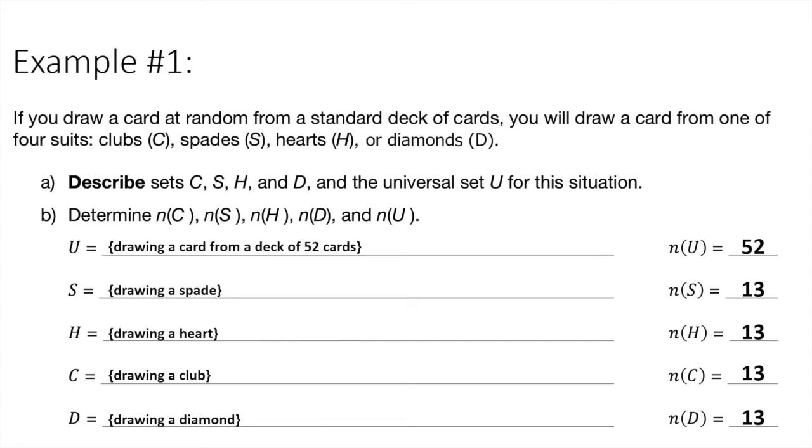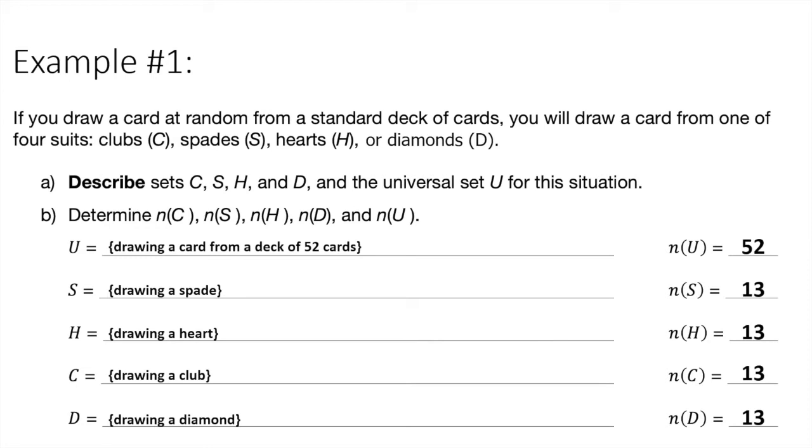So if we take a look at the way that we're going to create the sets, we're going to call the universal set U the entire deck of cards. Well, the notation on the right there is the number of elements in U, which is just count up the number of cards. Well, as I said, there are 52 cards in the deck. So it's important to see the difference between the two. Without the N in front of the U, we're just looking for the set itself. But when we're looking for the number of elements in that set, that's just a number.